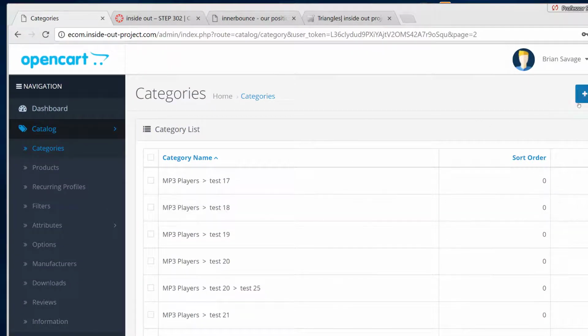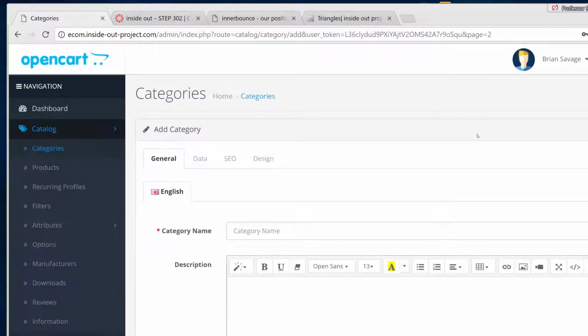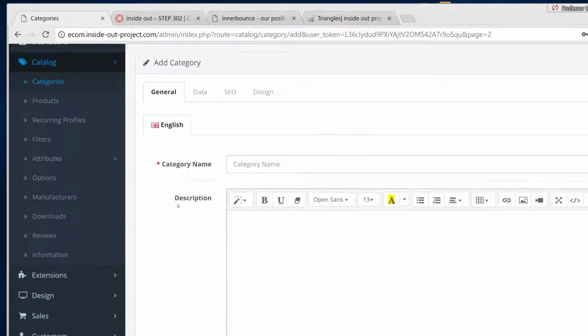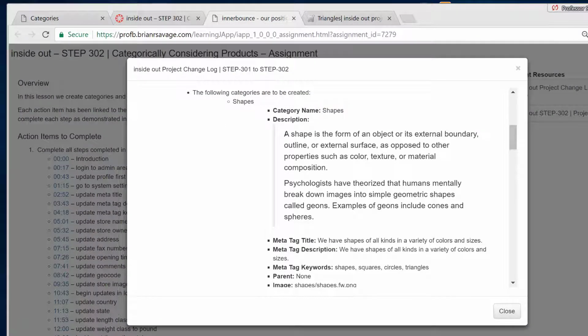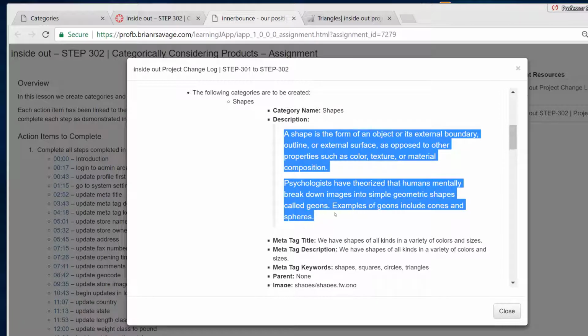And the way we add a category is by clicking on add new, and we get started. Of course, the first thing is our category name. Our category name is the name that will be displayed on the front of the store.